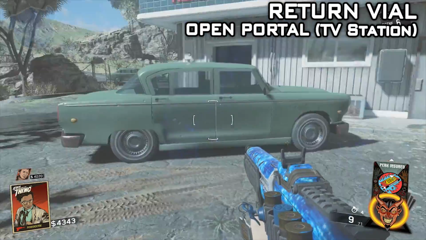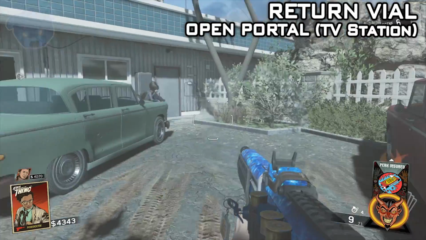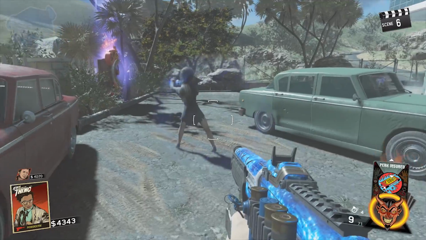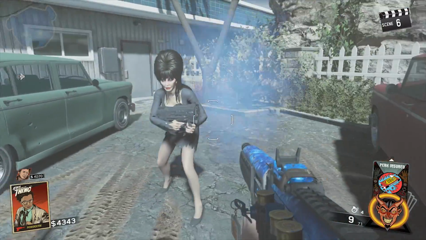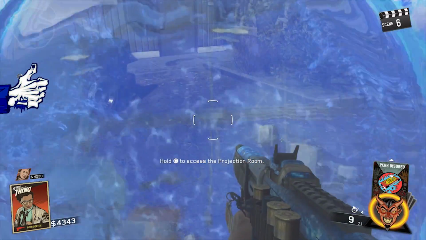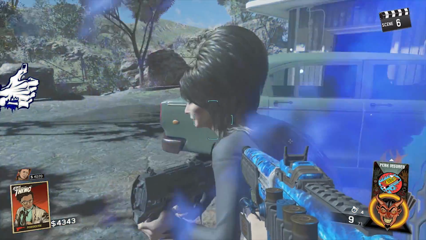You lead her over there, right? Because she actually comes out and follows you around. Bring her to this spot, and she'll automatically perform the ritual, which will allow you to go inside the projection room. There is one more trick to this afterwards, and the way you can spot Pack-a-Punch in the sky.